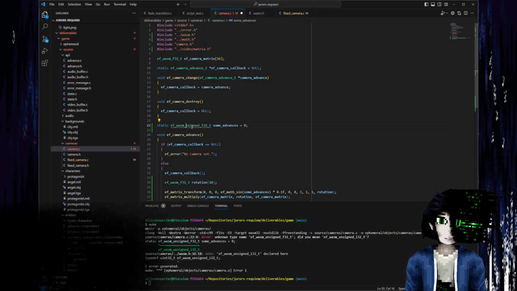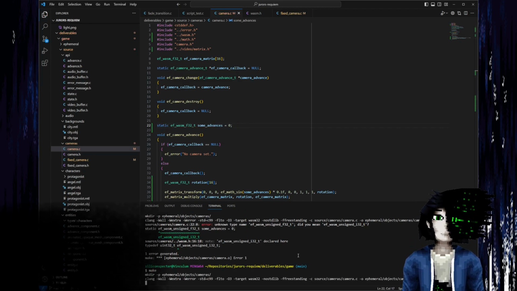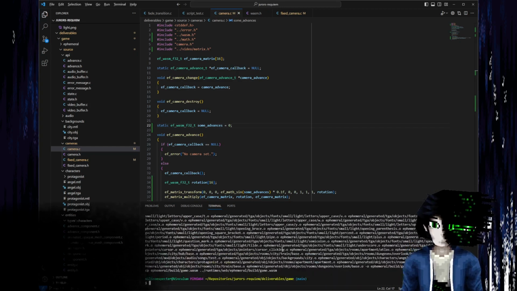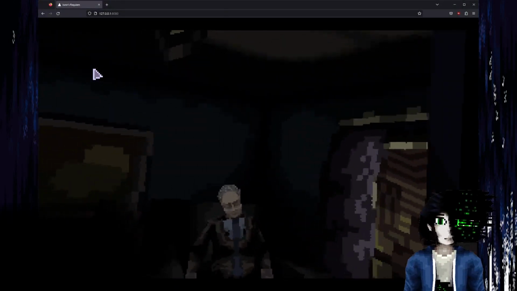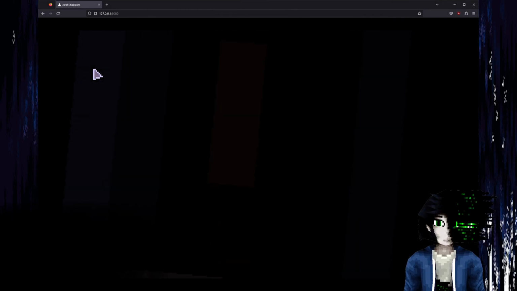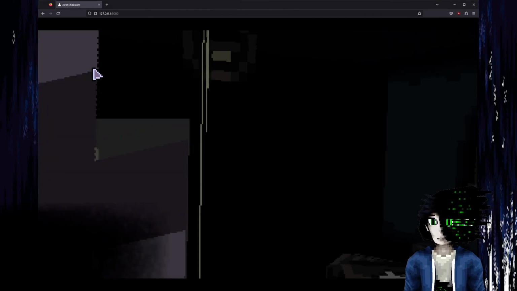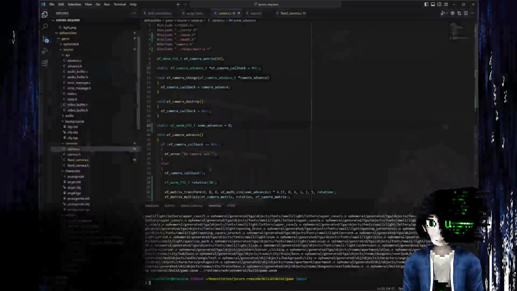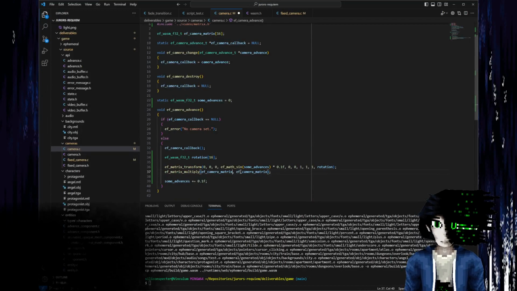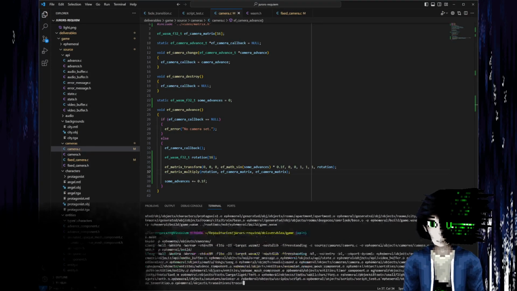Oh, yeah, you can't have an unsigned float. That makes no sense. What am I doing? Okay. So as you can see, it's meant to be a backwards and forwards rotation, but it's being done in world space at the moment, meaning that it's like the room is shaking rather than the camera. So I'm just going to try swapping the two arguments around here and see if we can apply some rotation this way.